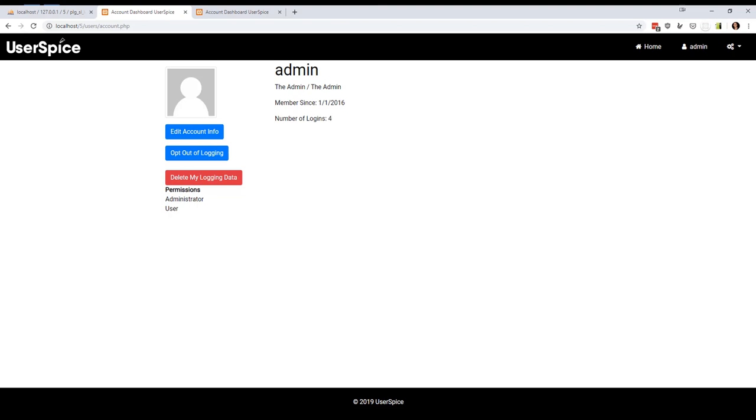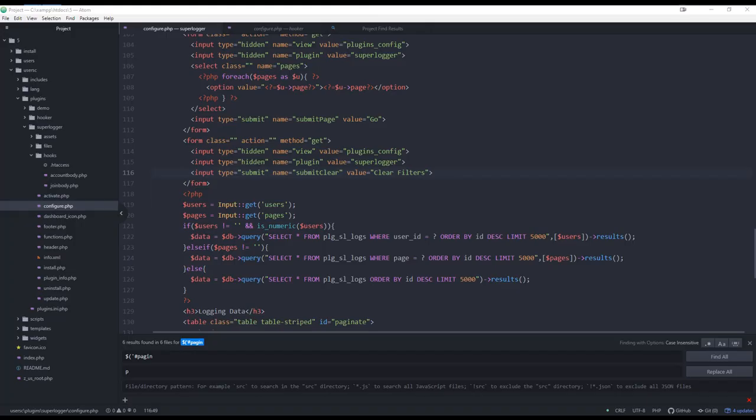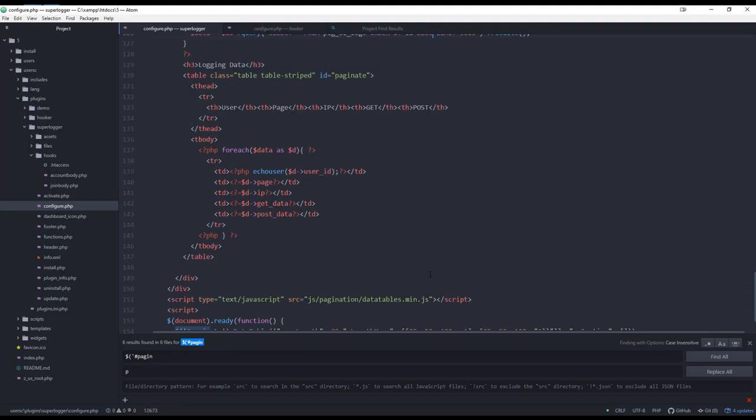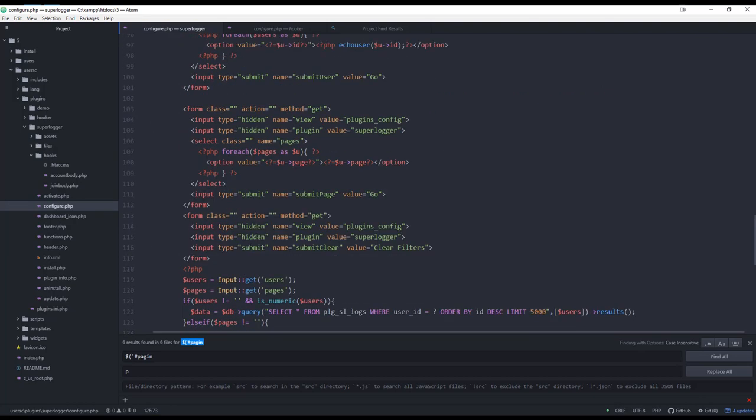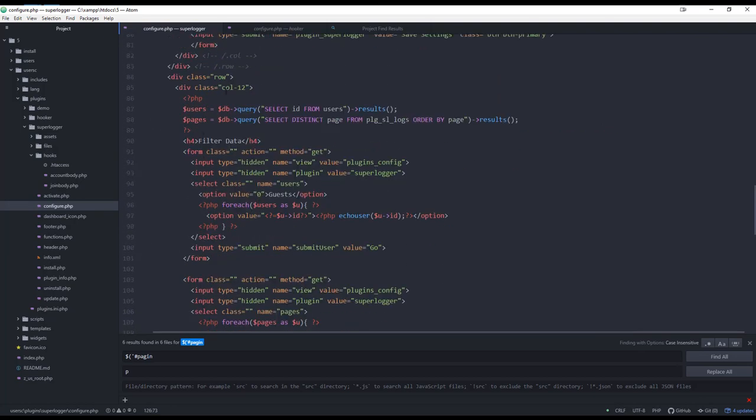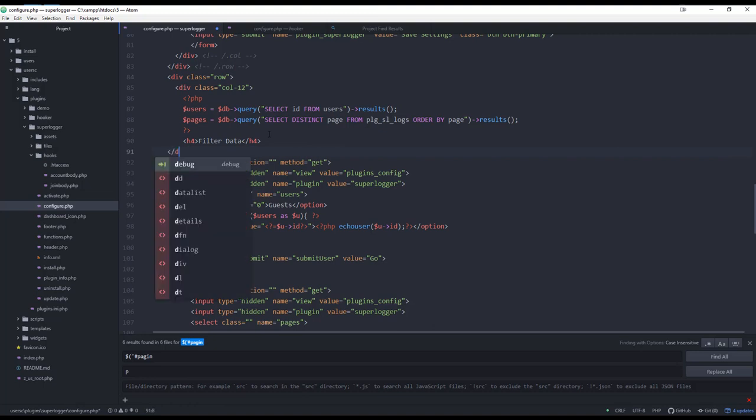plugin hooks. So if you made it with me this far in the video, you are awesome. We're going to clean up just a couple little things, maybe add one more option. Let's look here at these forms. Right now we have this as a div 12. Let's close that out here.